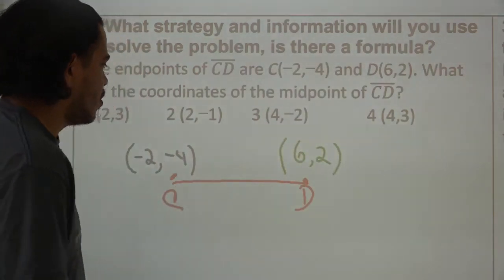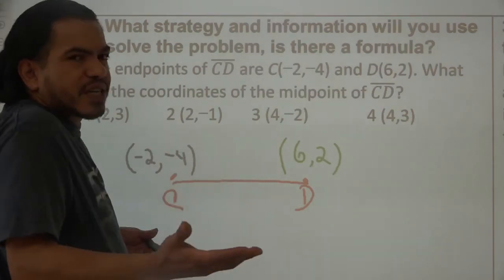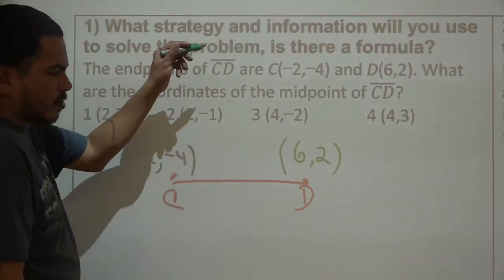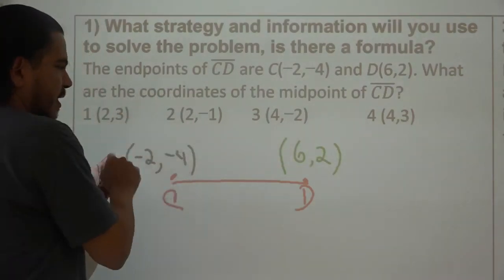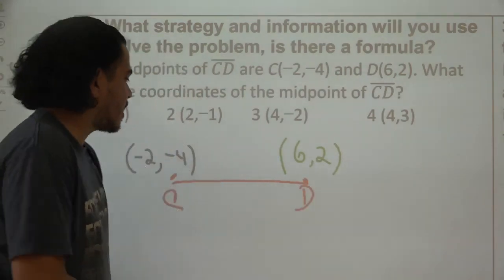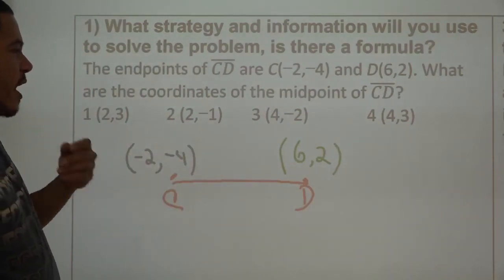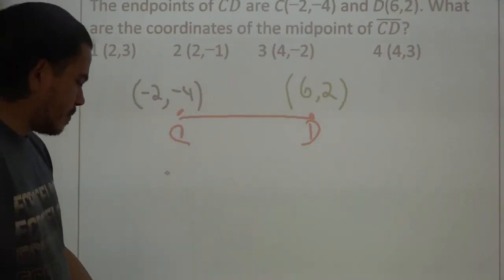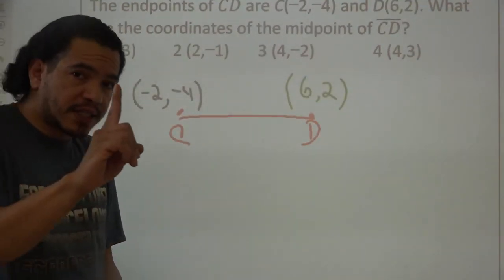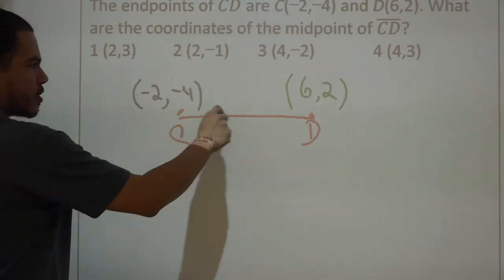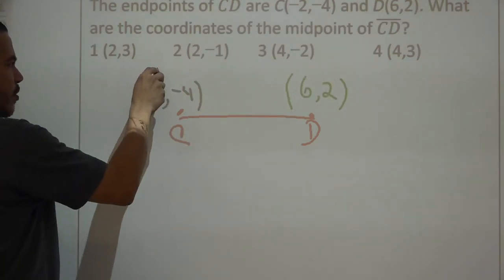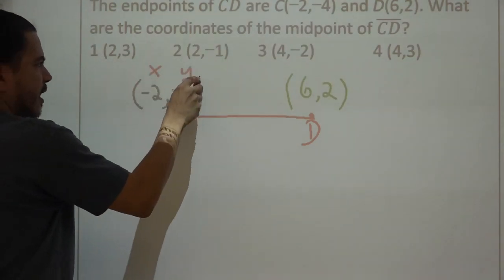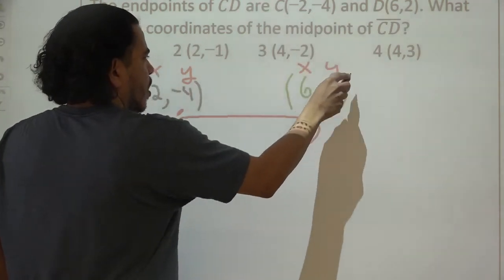Please don't say, oh, you have it in the wrong place. Of course I do. These are in the coordinate plane. We're talking about the x and the y axis, but for the purposes of this, just pretend that this is a segment. So what are the coordinates of the midpoint? The coordinates of the midpoint. So I know that this is x and that this is y. I know this is x and that this is y.